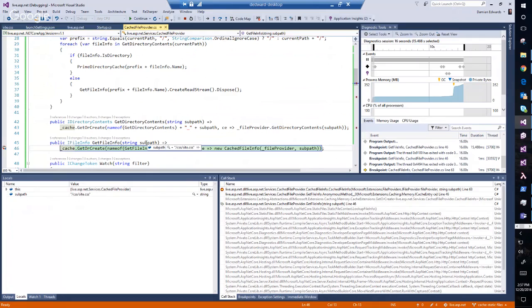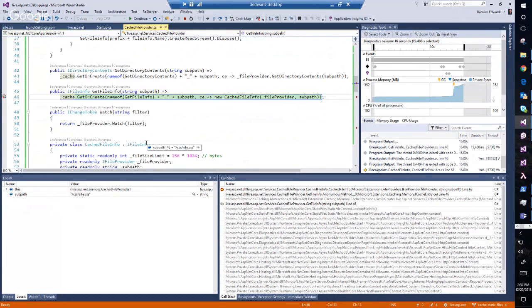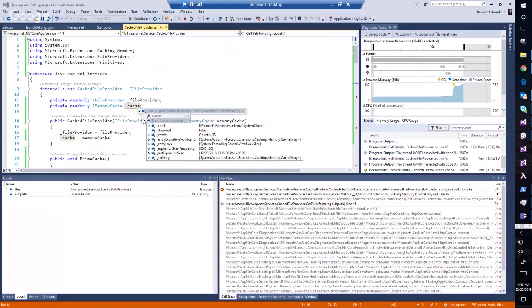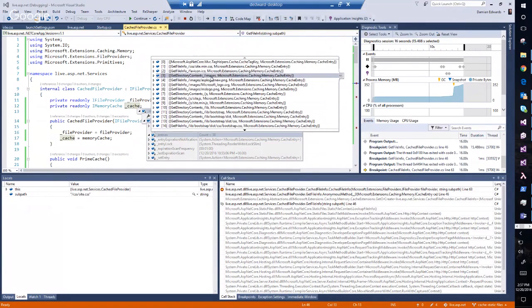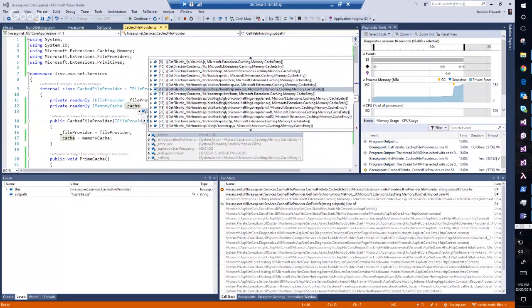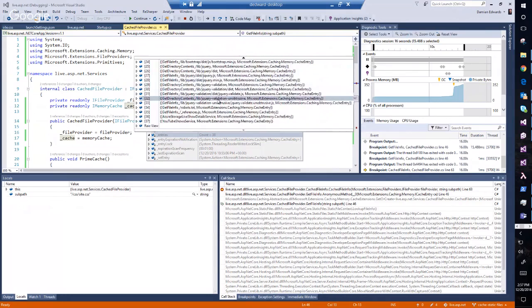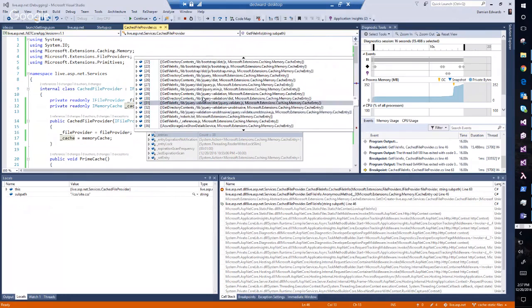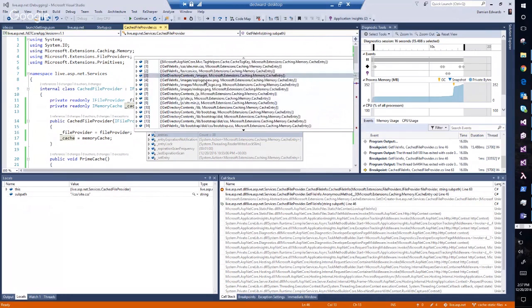Like ultimately what's happening is the middleware is calling it with this subpath because that's what's been requested by the page, right? It wants CSS slash site.css. Now I called that before. So in theory, my memory cache object, this thing, has an entry with that thing already. So here's my entries, right? And there's min.css. Where is... I mean, I guess it could be being ejected. I'd just be surprised. See, I'm not seeing that entry. That's actually interesting. Why is that entry not in there? We saw it. Oh, no, that's site.min.